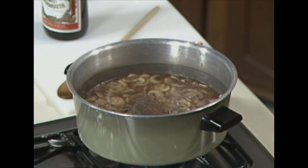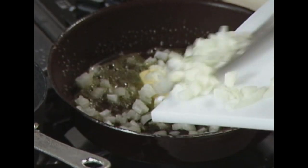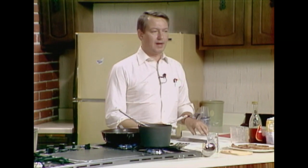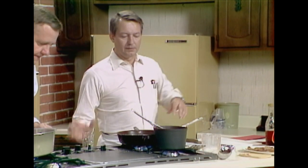I've got some margarine going over here right now, and I've got an onion. It's going right down in that pan. We're going to saute some onions. It takes a little while. No reason why we can't get on with it right now. In a couple of minutes, I'm going to stir some flour into that and make a little roux or something similar to it. And that's all I'm going to do for right now.